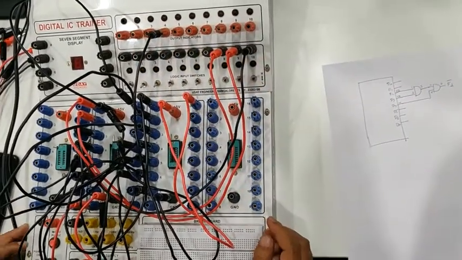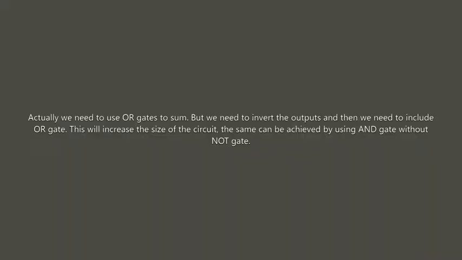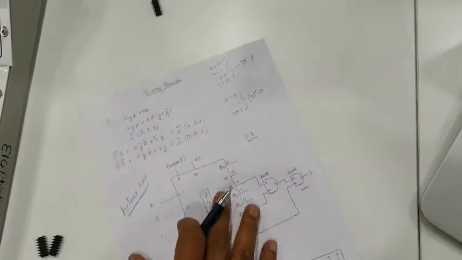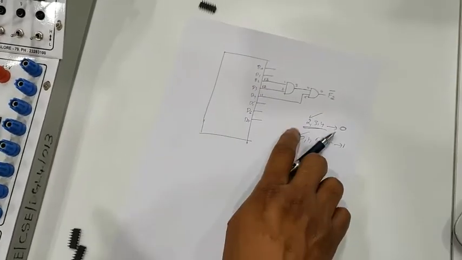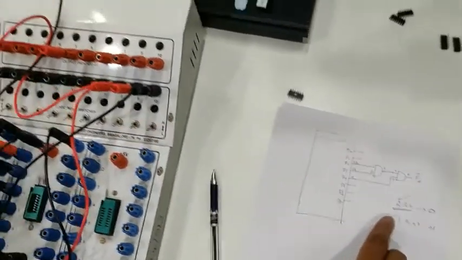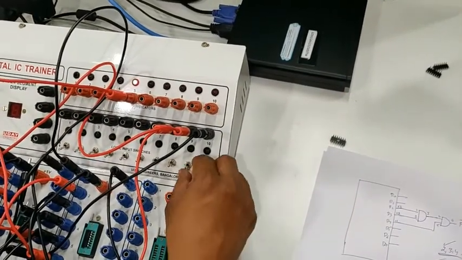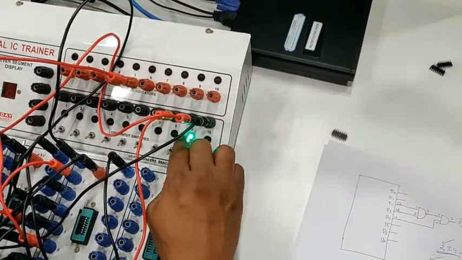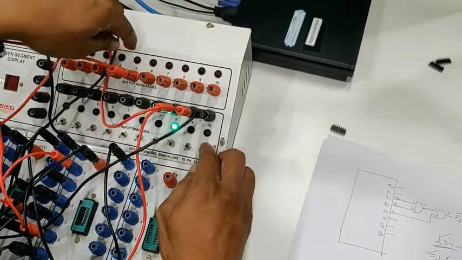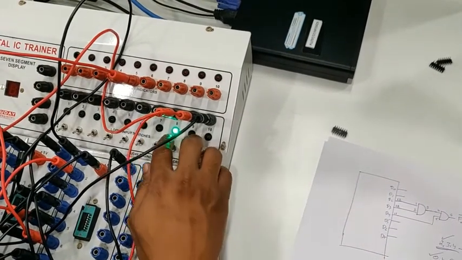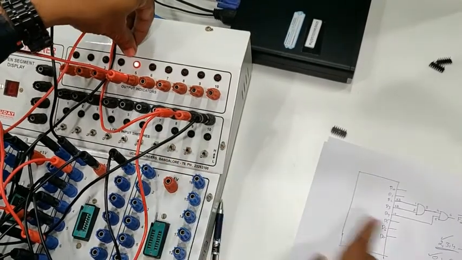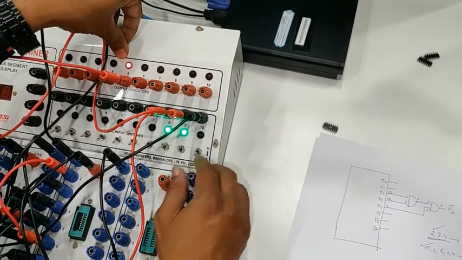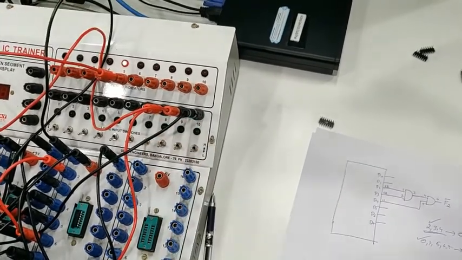So now I will again switch on the power. Now you have seen the output combinations. So this is the circuit connection for the combination 2, 3, 4. For 2, 3, 4 I should get 0. For 2, 0 0 1 0, for 3, 0 1 1, for 4, 1 0 0, you get 0. For the remaining 0, 1, 5, 6, 7 you get 1. See, for 0 you are getting 1, for 1 you are getting 1, for 5 you are getting 1, for 6 you are getting 1, and 7 you are getting 1.